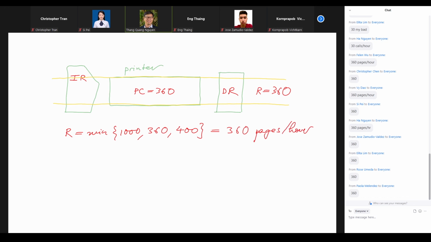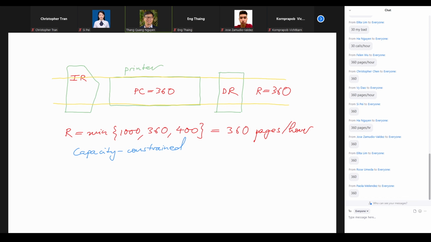And in this case, we have a capacity constraint. That's the business situation. All right, we are short on time. I hope that you see the logic behind this equation. It's not mathematical. It is because we always try to do the most that we can do. So we will select the minimum among these three numbers to produce.